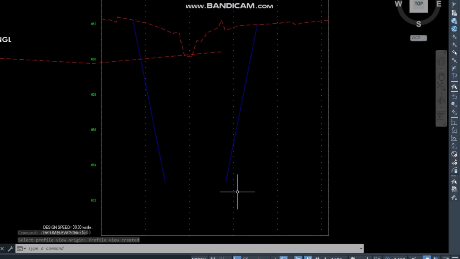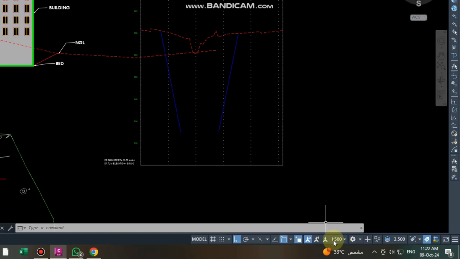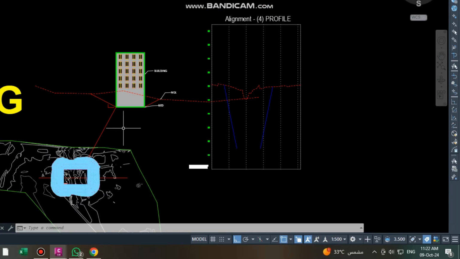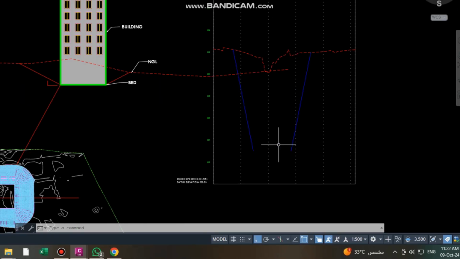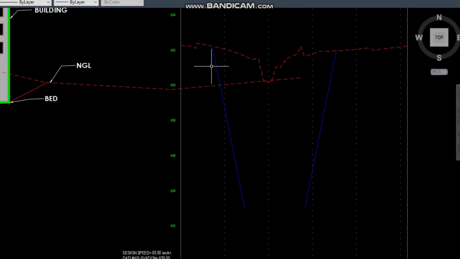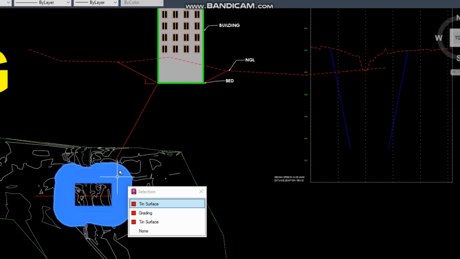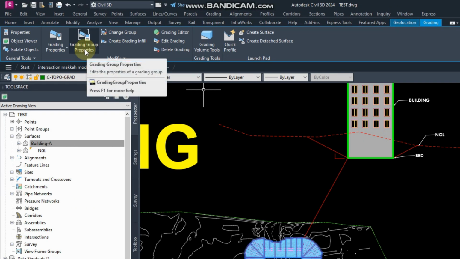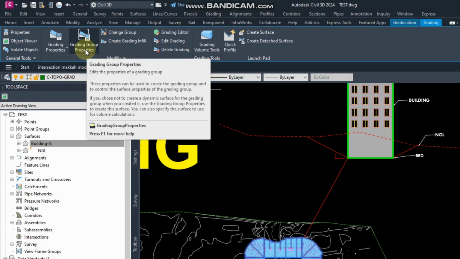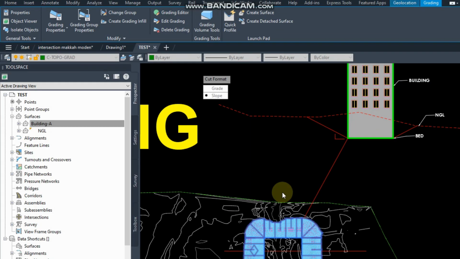And when I draw a cross section, a profile, sorry, you can see how it's connected to the surface. Because of the scale, it looks like this, but when I change the scale, it looks like a 1:2 slope.